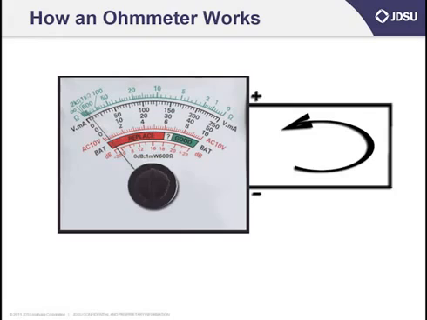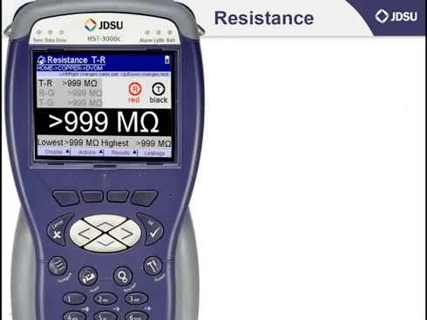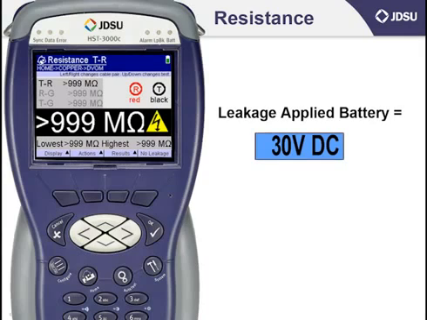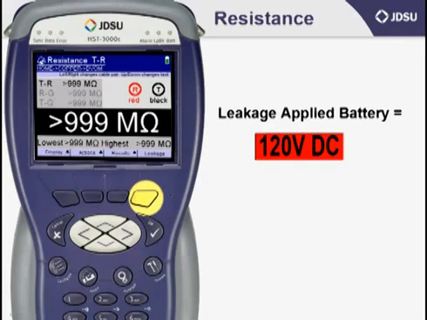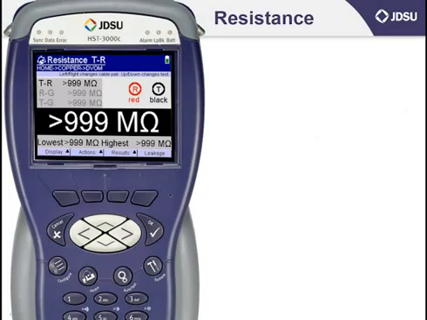When current flows in an analog meter, it moves the needle. Here are some differences between the typical analog resistance meter and the HST3000. Since the resistance meter is basically a DC battery, the HST has two different settings for the applied battery. In the standard results range, the ohmmeter is applying a battery of 30 volts DC. If you select soft key number 4, the 30 volts DC is transformed into 120 volts DC. The idea is that the 120 volts will look harder for a resistive connection across tip and ring, or from either side to ground. Sometimes though, the higher applied battery will actually make the fault go away — some people refer to this as drying the fault out. So I always make it a practice to check at low applied battery first, and then high applied battery for my resistance readings.